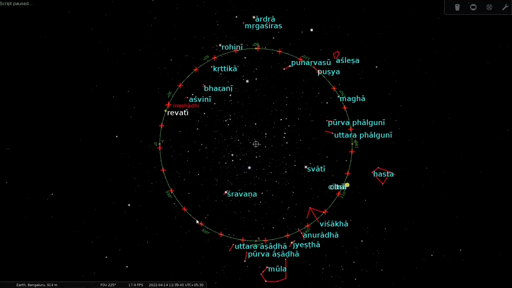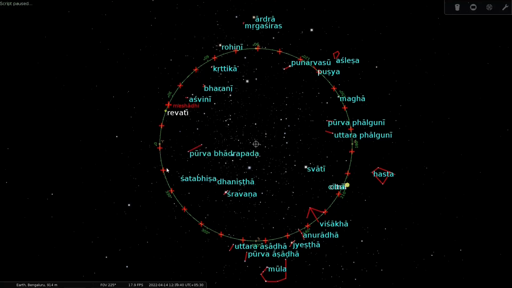Then we come to Shravana, that is this, very far to the north, but it falls within this segment. Dhanishta Nakshatra, even further to the north, but this is the Dhanishta segment. Shatabhisha Nakshatra is this small dot you see here. I'm not even sure if you can see it, but this is Shatabhisha Nakshatra segment.